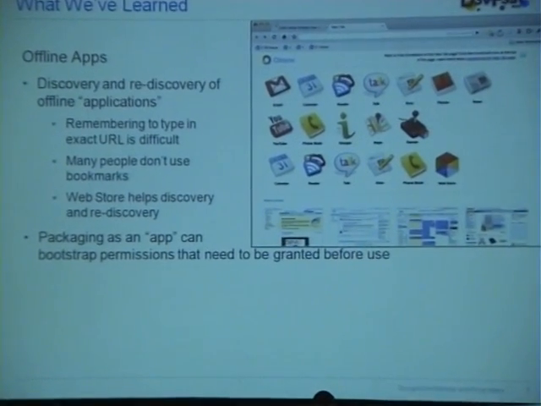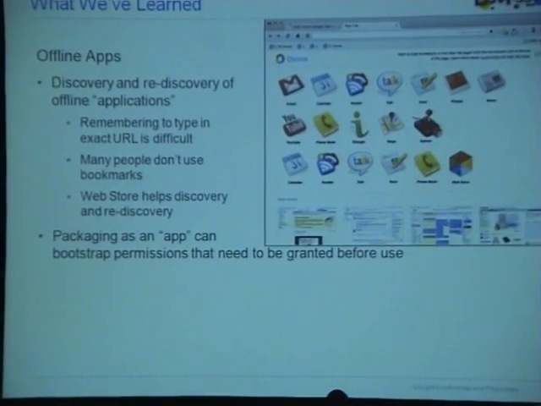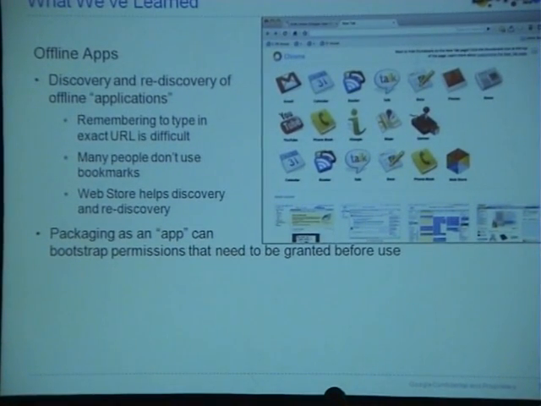On things like phones, this is trivial. You have a shortcut in your list of applications or on your desktop. Each phone does it slightly differently, but there's some way where you go to find the applications that you use. On the web, it's harder. If you're just using the application, the app cache spec assumes the user goes back to some URL that is the entry point for your application.